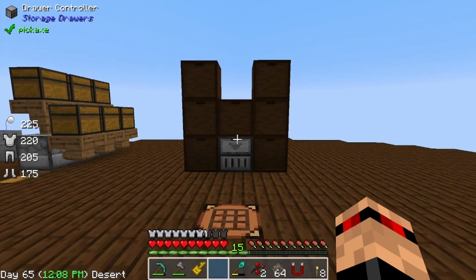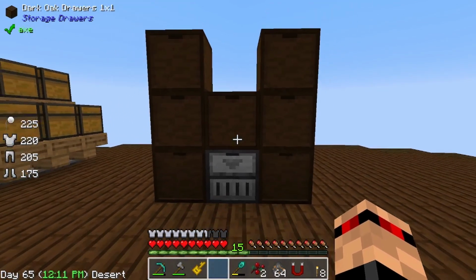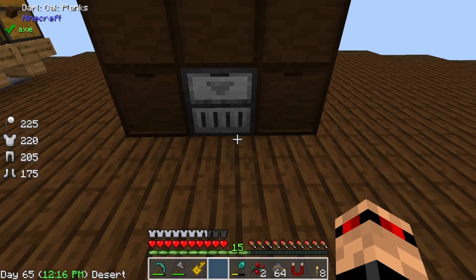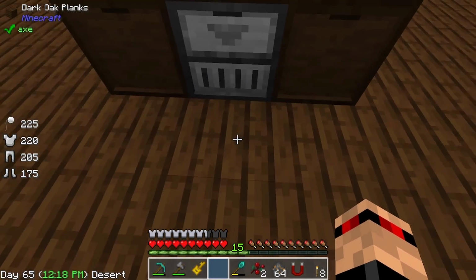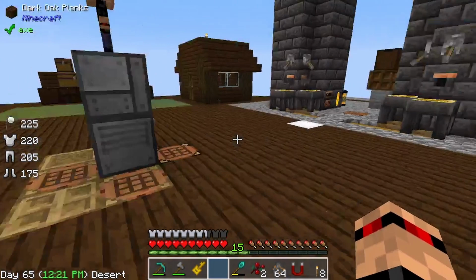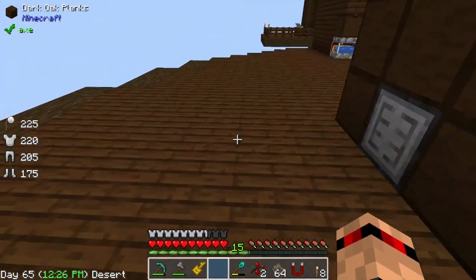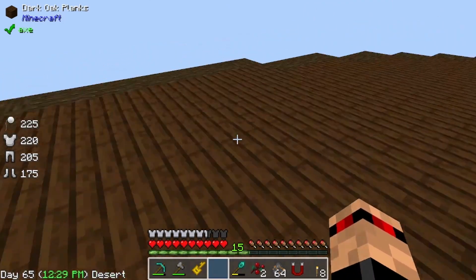Something like that. What we're going to do here is have, underneath, another external storage. I know we use a lot of external storages. But then behind this, we're going to have the 7 induction smelters.